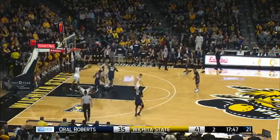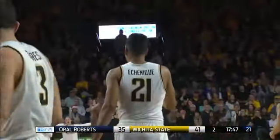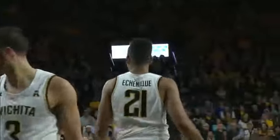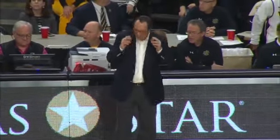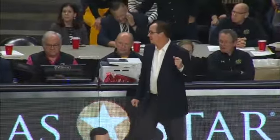And there's Miller's fourth foul. And a technical foul, and that may be it. If that's a technical on Miller, how about that? Yeah, the young man, well, it looked pretty obvious that he went right through Echenike. I don't think Miller realizes that a technical foul was either called on him or counts as a personal, because that is it for Chris Miller. Miller has fouled out in 4 minutes.